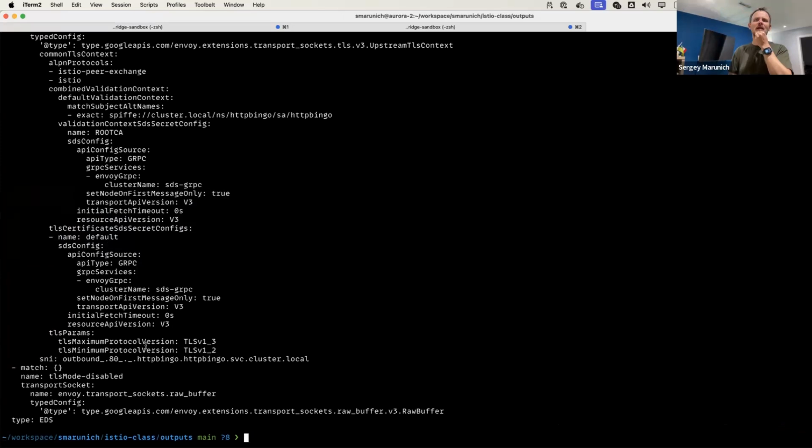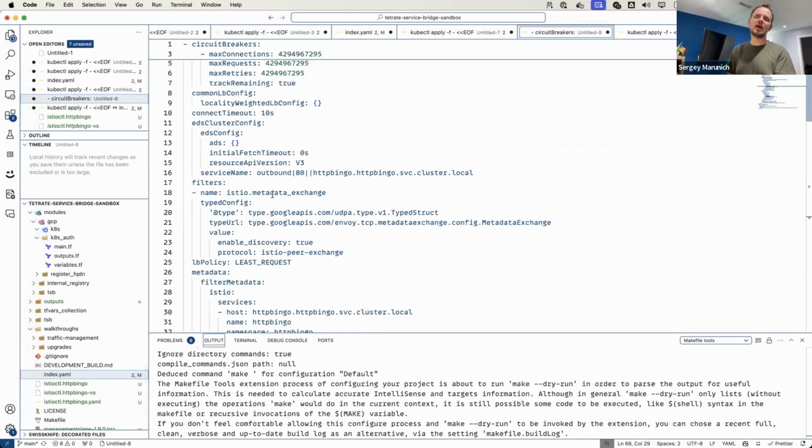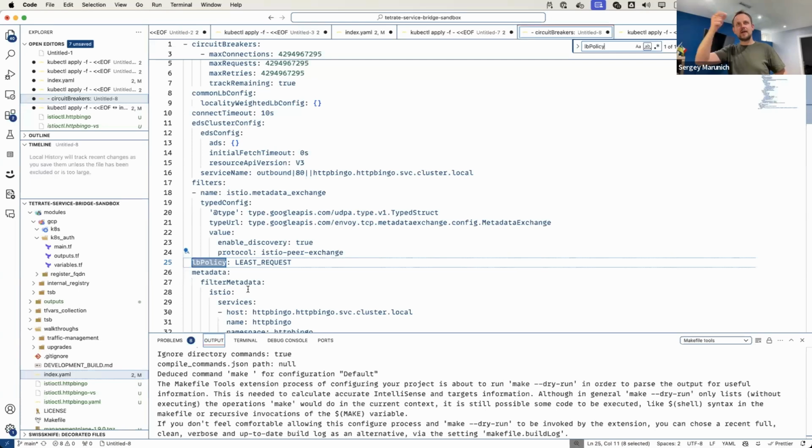Then I did YAML, and on line number, whatever, there was that LB policy. This is the LB policy, the load balancing policy, where the decision is done on outbound, at the client level. So now I want to change this policy.